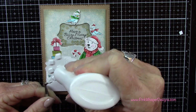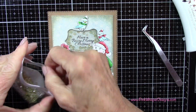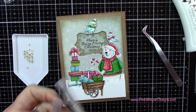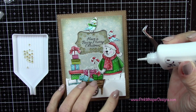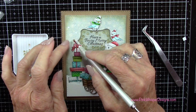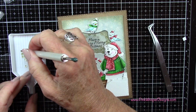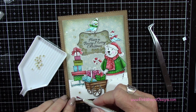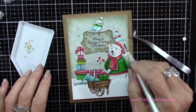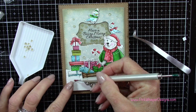Now what I thought this needed once I was done was to bring a few of those gems to the outside of the card just to tie everything together. So I grabbed a few more gems and I'm going to just kind of scatter those around the card. Now you could certainly glue a few onto that acetate as well if you wanted to, so keep that in mind. I did not. I just kind of scattered them around the snowflake pattern paper. Again, just to kind of bring a little bit of that sparkle to the front panel of the card. I'm using that Marvy jewel picker to pick those up and just place those down. That makes it really easy to attach these to your card.